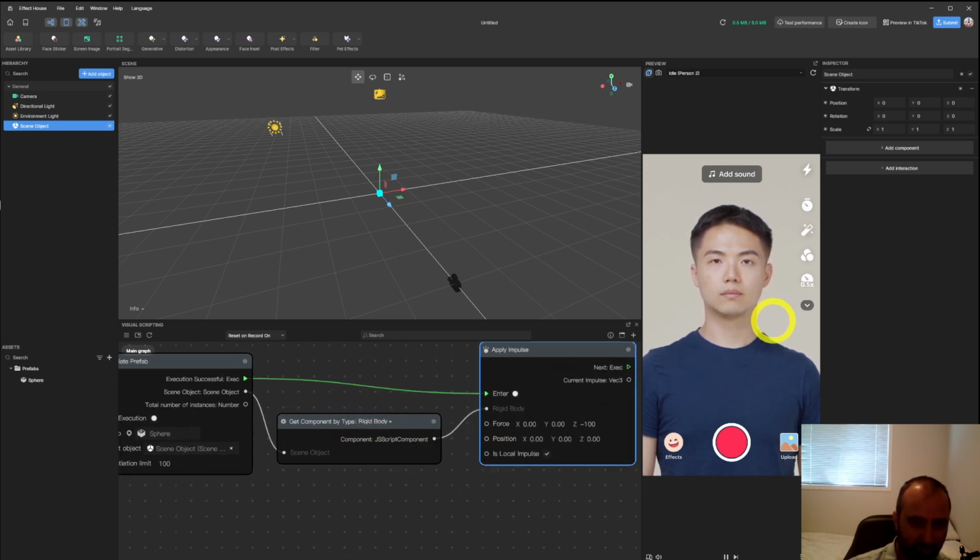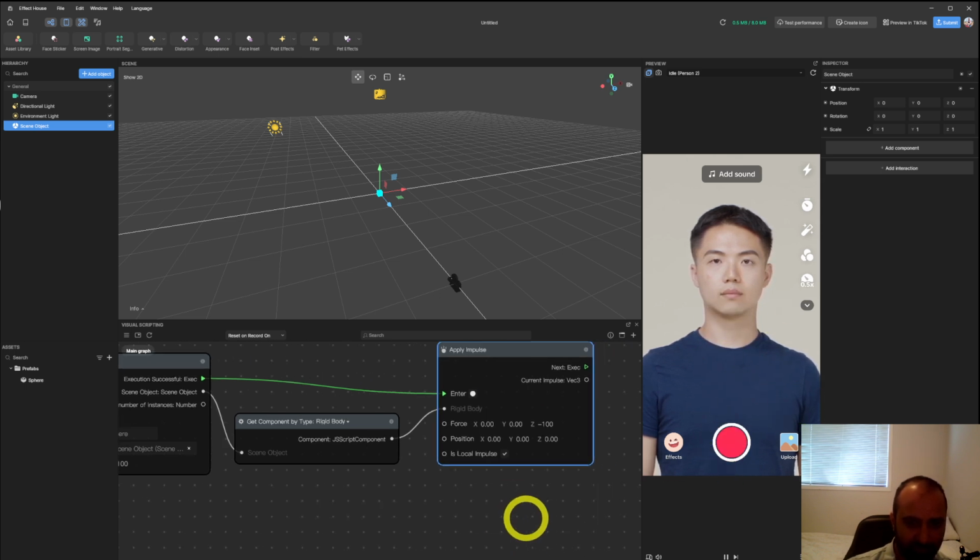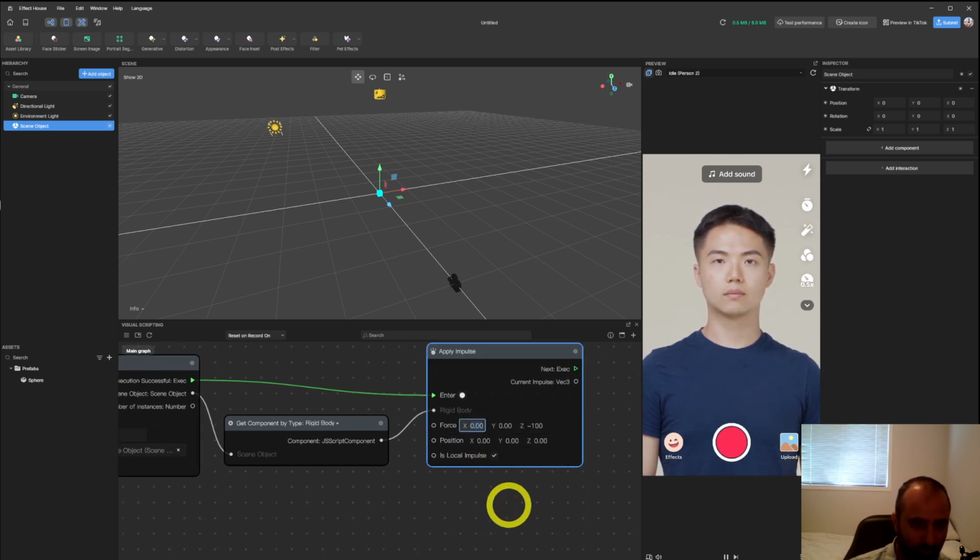So if I hit now, as you can see, it's been launched forward. It might be difficult for you to see, so I'm going to add some horizontal force as well so that you can make that out a lot easier. As you can see, every time I spawn it, as soon as it spawned, a force on its rigid body is added on this diagonal.